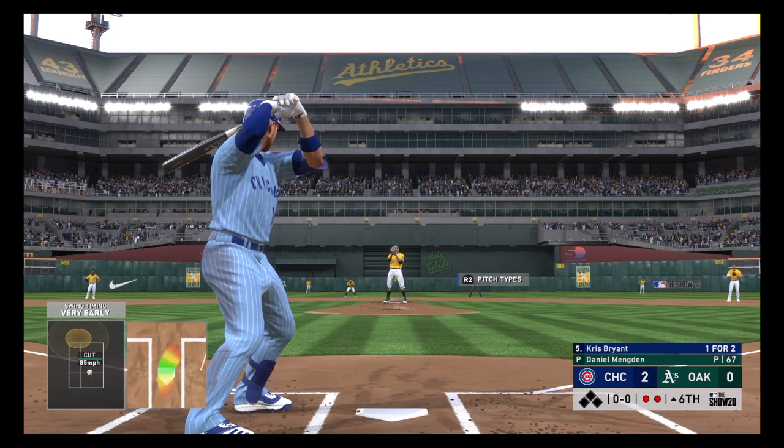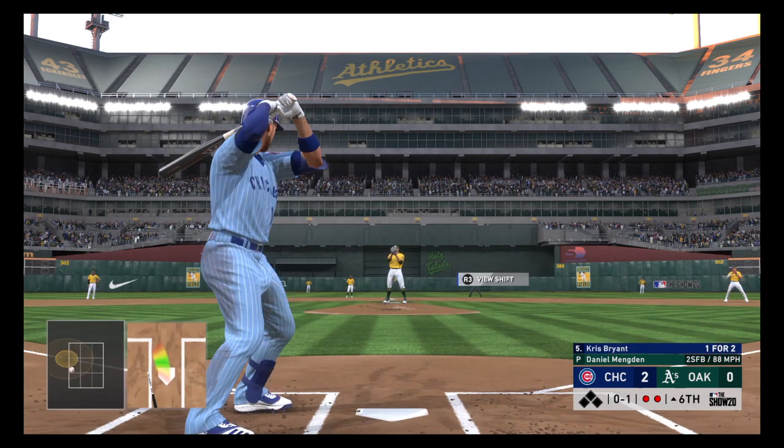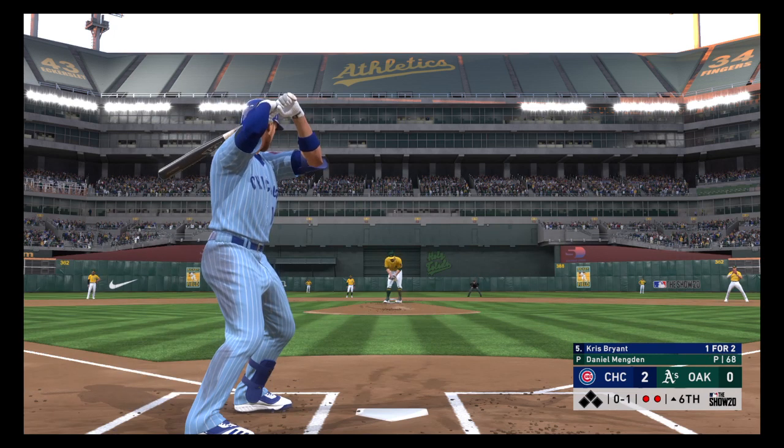Now batting. 2-0 out for the Cubs in the sixth. And into bat next, former National League MVP Kris Bryant. This guy has been unbelievable. There were billboards outside Wrigley while he was still in AAA. And what does he do when he shows up? Rookie of the year, MVP. I mean, get in line.